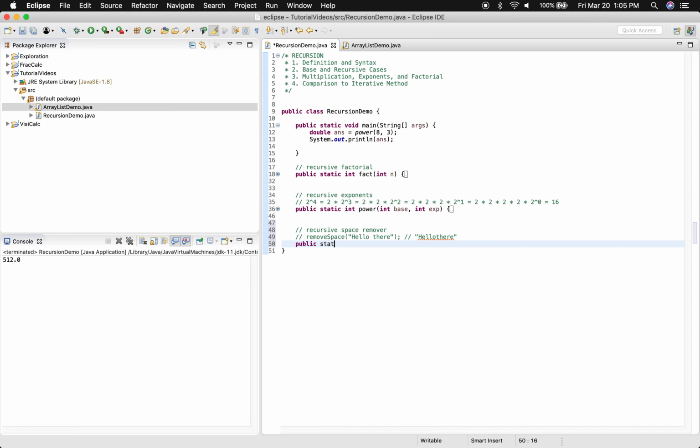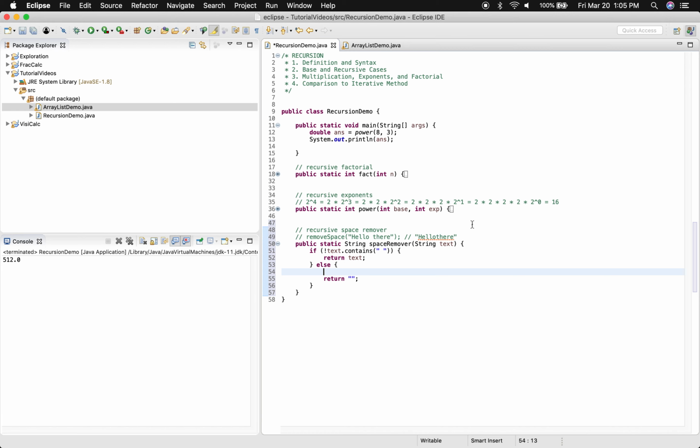So let's look at an example. Public static, we're going to be returning strings here, and I'm going to call this spaceRemover, and we'll call this string text. That'll be my input. And what's the base case? What's the recursive case? Well, the simplest thing that can happen for space remover is for there not to be any spaces that need to be removed. So if I say if text.contains a space, well, that's actually the opposite of what I want. I want to know if there's no space. If there's no space, well, golly, we can just return the text. What matters is if there is a space, I'm just going to do a little placeholder return value right there just to get this to compile.